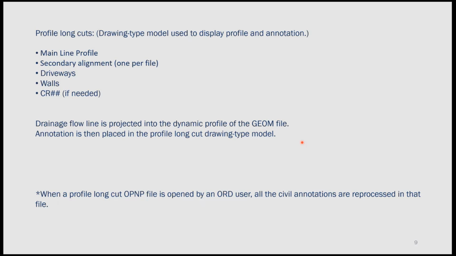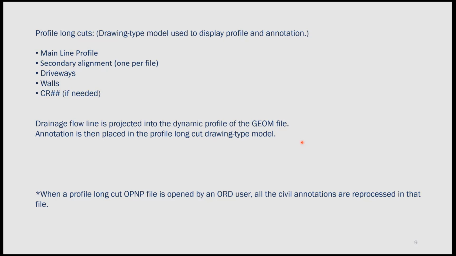And Elisa, did you already explain that you did not use drainage and utilities to create your networks? They were actually linear geometry. You're right. I did not use the drainage and utility tools. I created regular corridors for my pipes that I could then project into my profile. At the time, the drainage and utilities didn't function the way I needed it to for an existing system. So that's why I chose to go the route I did.